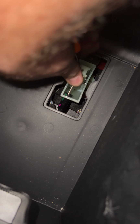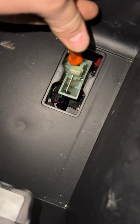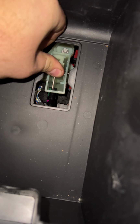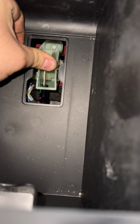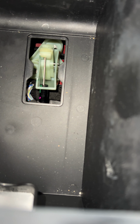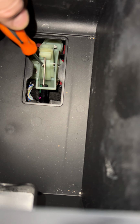So what I did is I put my pocket Prizzy in here, pried this thing back, and then once I got it back, I just pushed it with my... I gotta get a better angle. Push it with my thumb. I think if you had a bigger screwdriver, you could do this easier. But like that, and then you hear that click. So once it's clicked, there's like a pin in here that engages and will actually hold it in place.